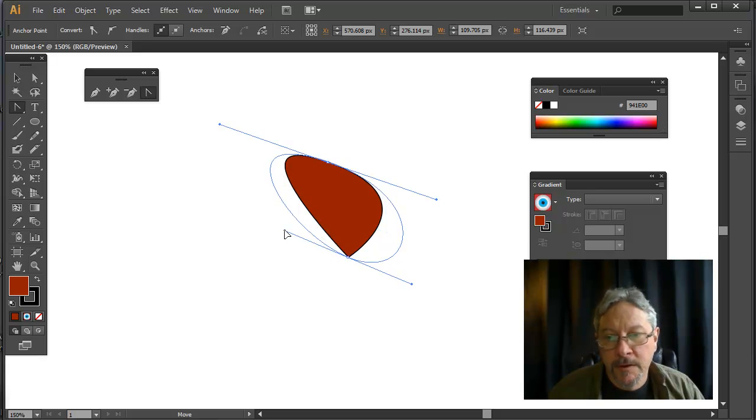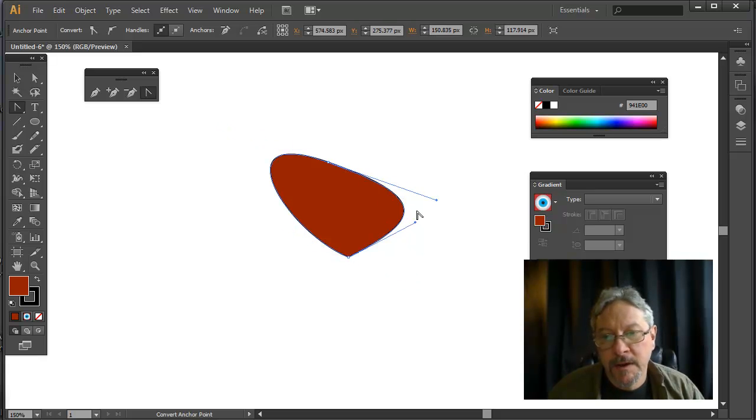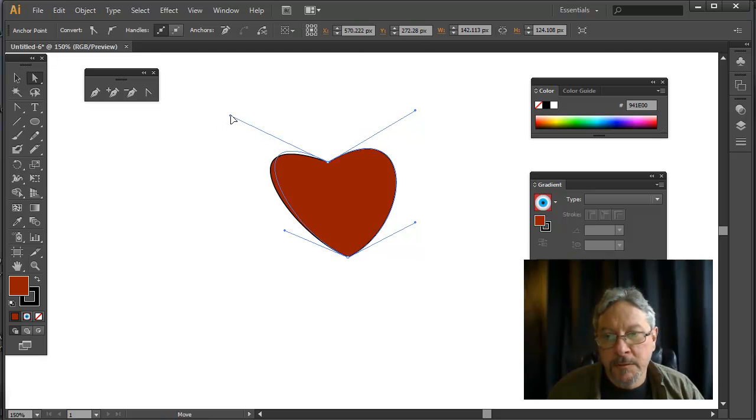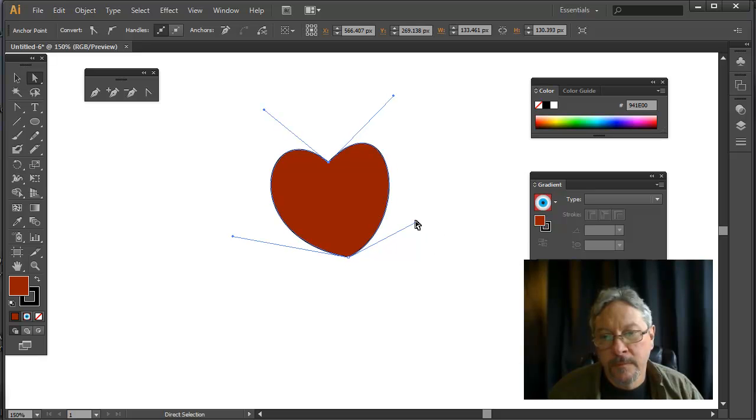There we go. Drag that out, turn this into a cusp, turn this into a cusp, and I have a heart that is very, very editable. And yet I get a very smooth, continuous curve. So, adjust to taste.